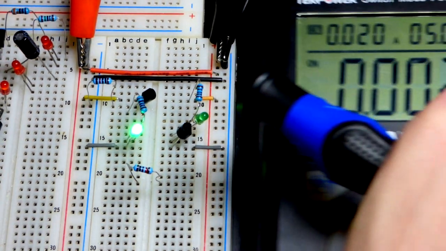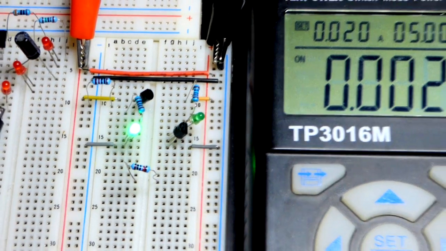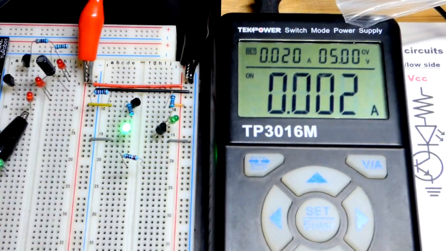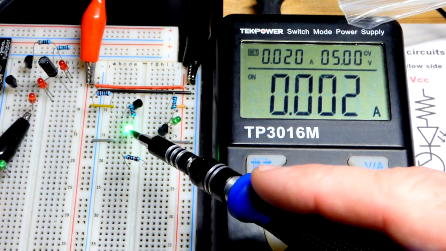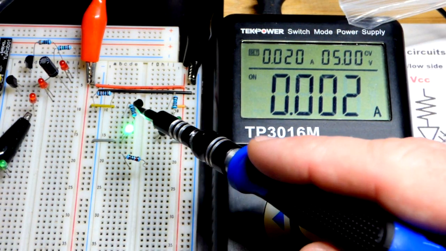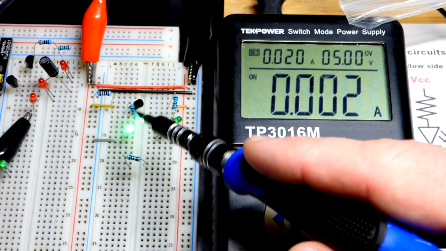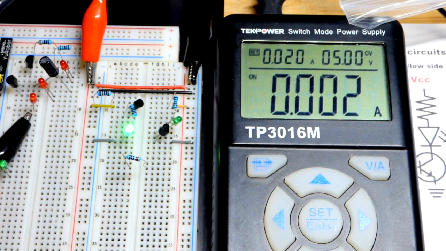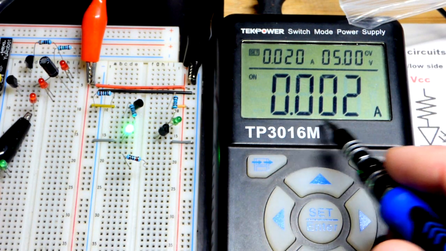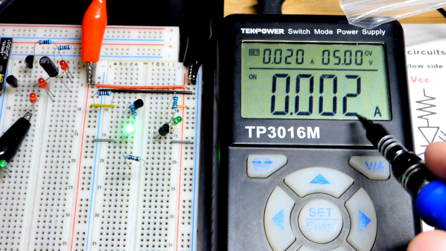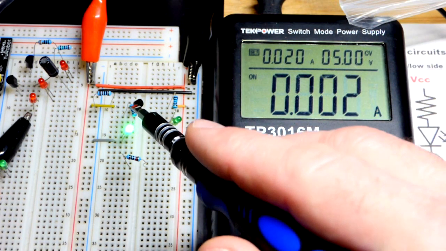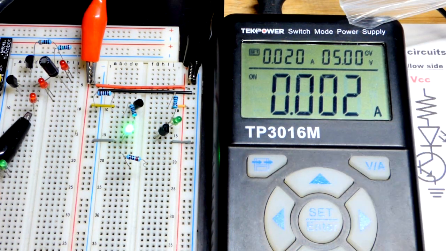And as you can see, since it's a 1 kiloohm resistor, we have a 5 volt power supply. And the LED is dropping about 3 volts. That leaves about 2 volts across a 1 kiloohm resistor. And so we'll have 1,000th of that voltage as current. So we got about 2 volts across the resistor, 2,000th of an amp.